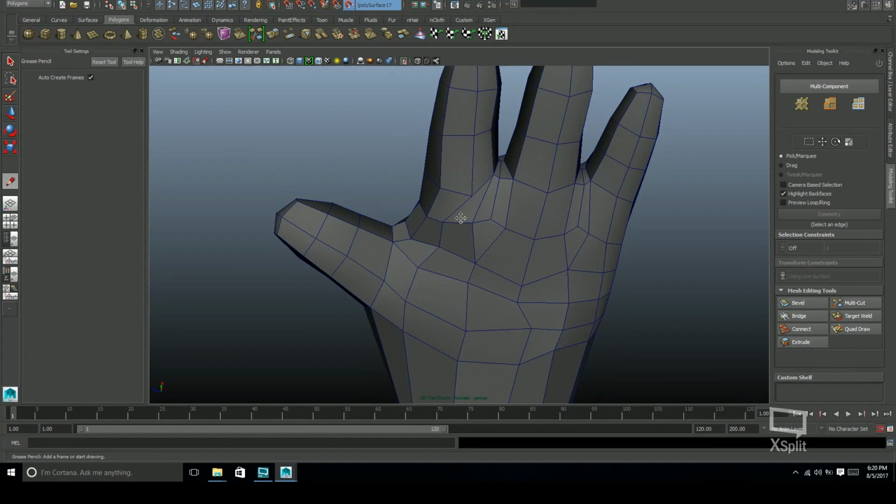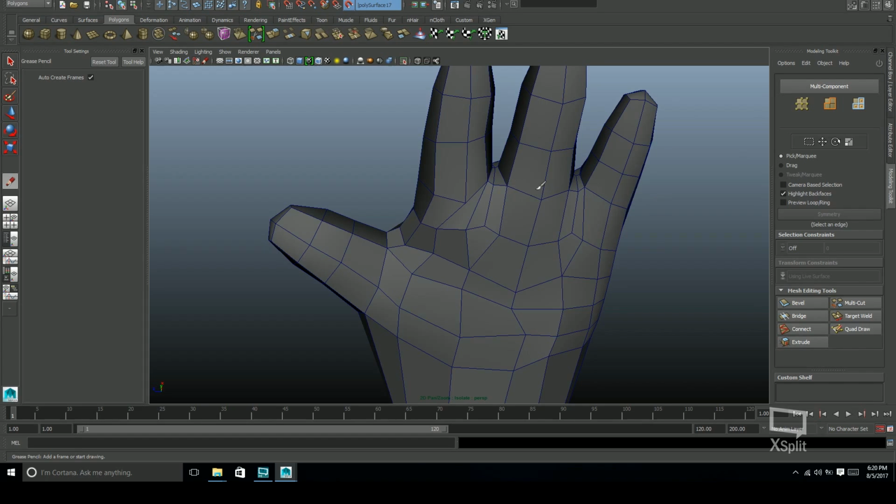And what if we can have one more loop over here, which will maintain the bump near the fingers? So we have to think about it. Maybe we need to add one more edge loop over here and lift it up a bit more. Here we definitely want to change the loop formation. So let's try to achieve the loop formation for the palm. Let's see if we can really achieve it or not.